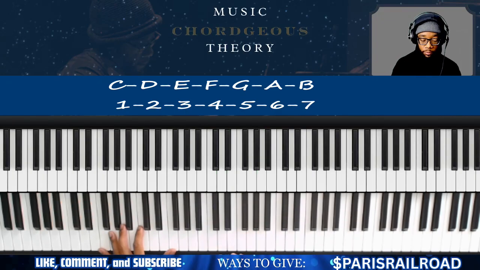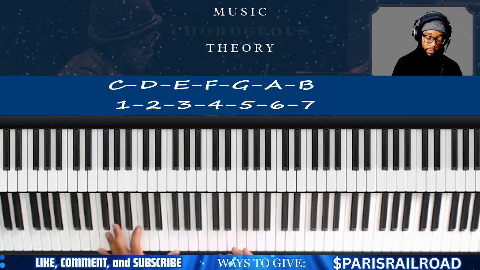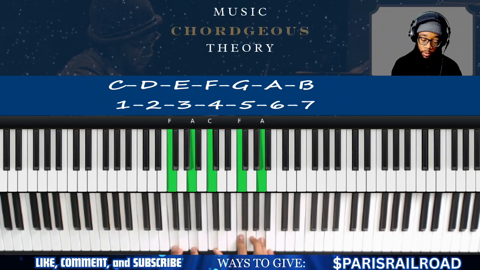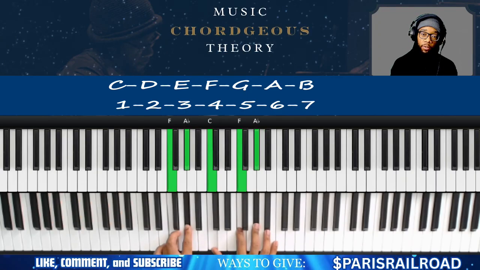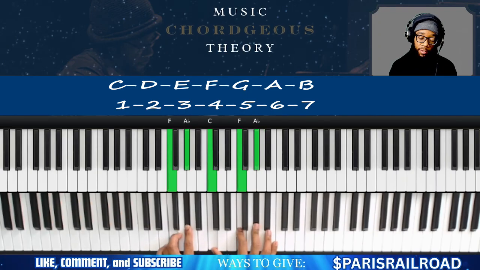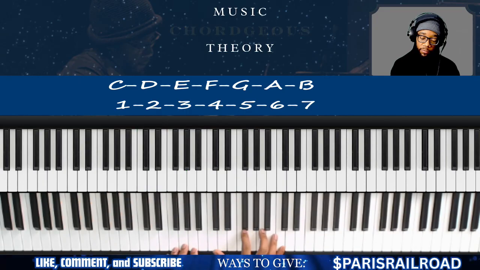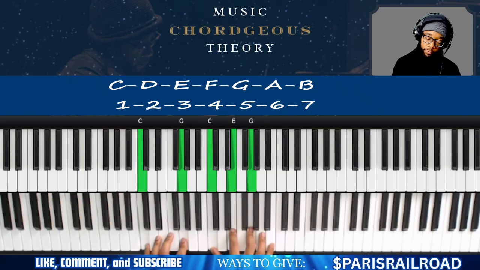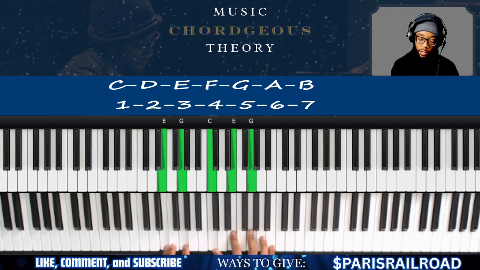So moving to the 4, there's other stuff we could do on the 3. I'm not going to give y'all everything, but these are some ideas you can add to stretch out a little bit. So over the 4, of course, major, because diatonically your 4 is major. You can make it minor. You hear that a lot in pop songs, church songs. And usually it resolves to 1. So if he did 4, minor 4, and then to 1, or some variation of 1, because you could play 1 over 3 and then something else.